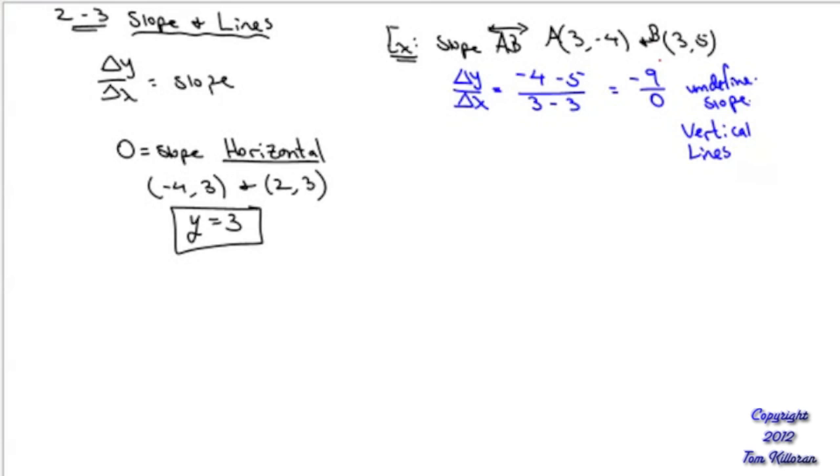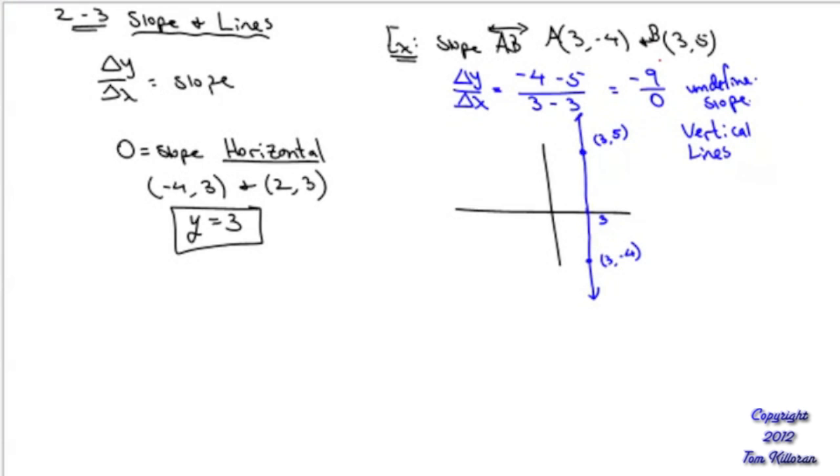Vertical lines. Okay. So if I was going to graph this, just for the fun of it, let's see, (3, 4), (3, -4), and (3, 5). So you'd come out here to 3, and 5 would be up here, so this would be (3, 5). And (3, -4) would be someplace down here. And if we draw a line through them, we'd get this nice vertical line.